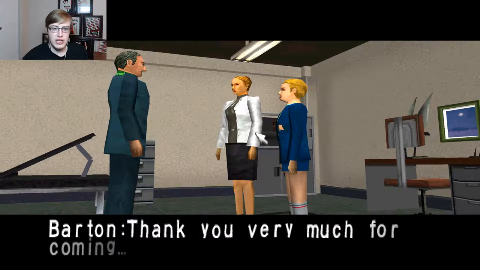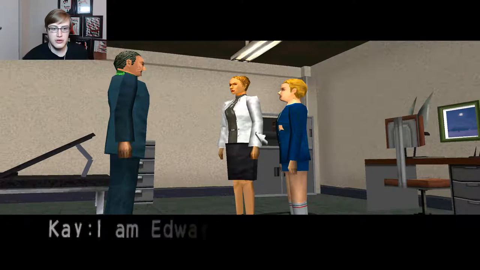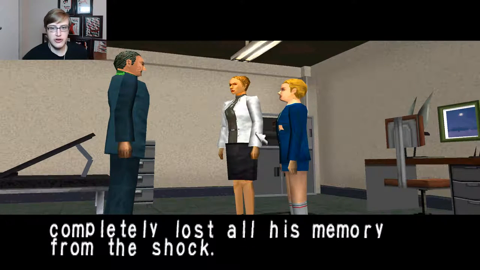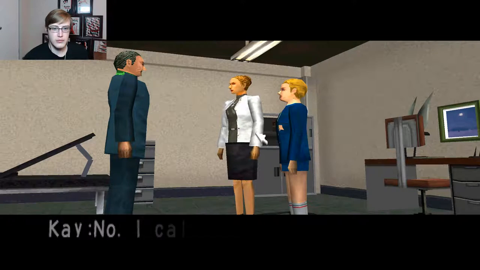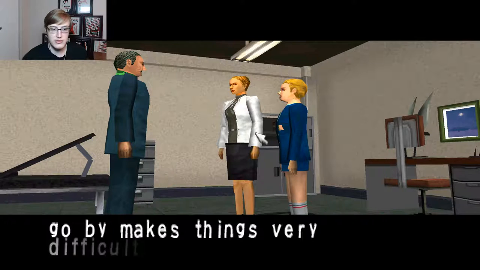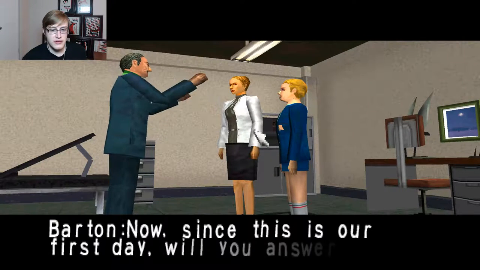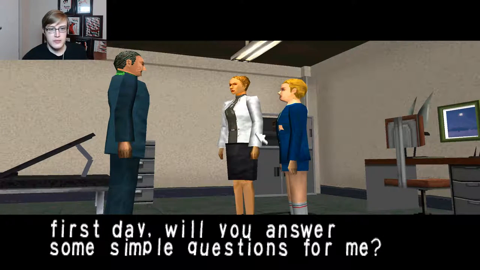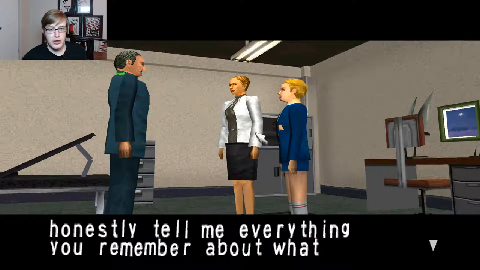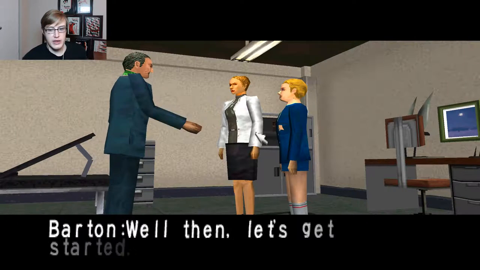Thank you very much for coming. How do you do? I am an instructor at the Granite Orphanage. I'm Edward's guardian. Edward? I thought he completely lost all his memory from the shock. Does he remember his name? No. I call him Edward because not having a name to call him by makes things very difficult. Now, since this is our first day, will you answer some simple questions for me? Okay, Edward? Now, I want you to honestly tell me everything you remember about what you saw, or what happened. Yes. Well then, let's get started.